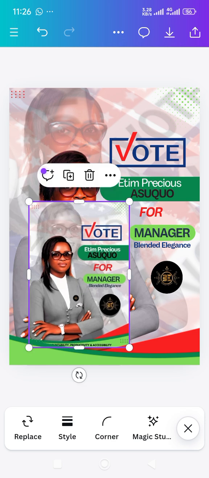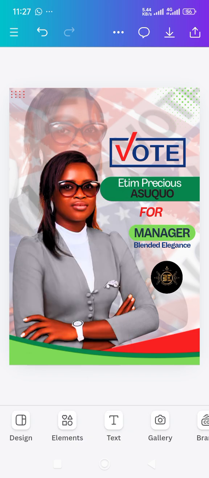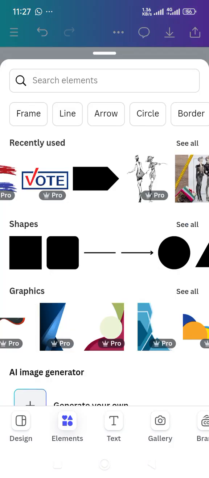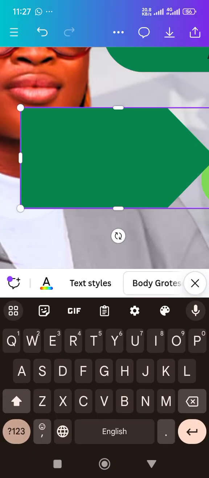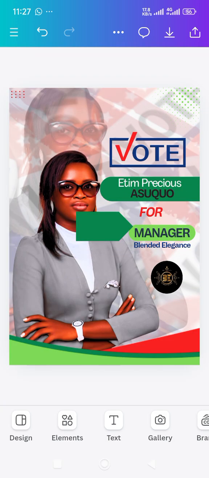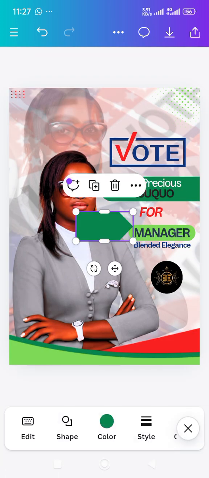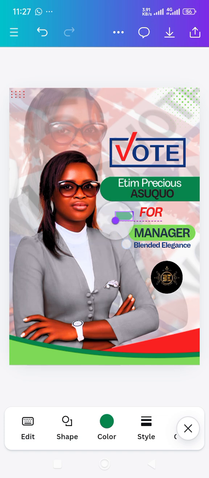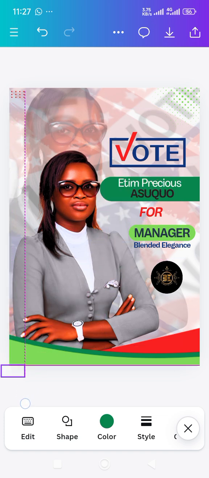Okay, so the next thing is to write every other thing that you need to write. Like I brought in an arrow, so you click on element, click on this arrow and close it, reduce it, and I brought it here.